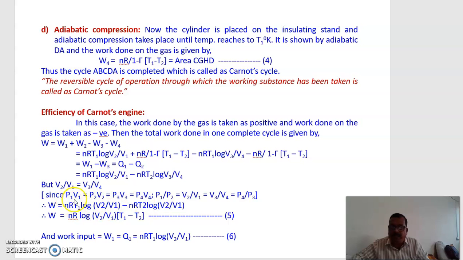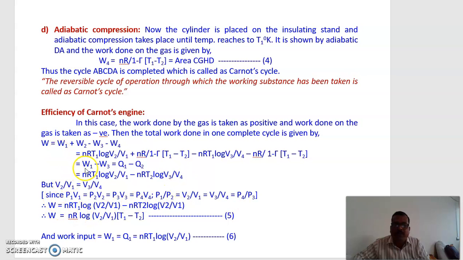This also can be written as P1 by P2 equal to P2 by P1, that is equal to P3 by P4 equal to P4 by P3. या इक्वेशन वरून आपण काय काढलं, P1 by P2, हा P2 इकडे गेला, हा P1 इकडे आला, P2 by P1, that is equal to P4 by P3, P4 by P3 हा P3 इकडे आला, P4 हा P3 खाली आला आणि हा P4 इकडे जाईल, P3 by P4 equal to P4 by P3. जे आपल्याला काय पाहिजे होतं, P2 by P1 equal to P3 by P4. इथं P2 by P1 आहे, P3 by P4 आहे.